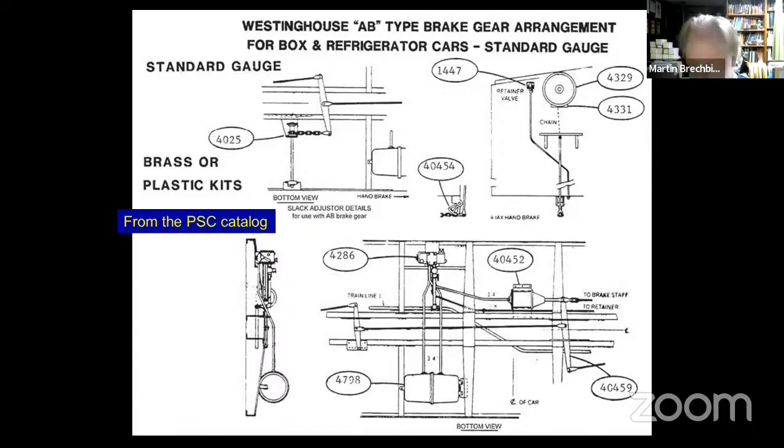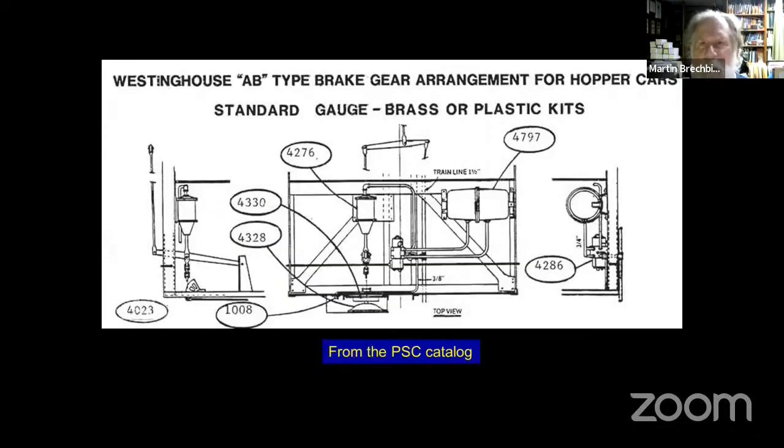Well, this is just one example of how you connect things together. This is for box cars and refrigerator reefer cars, basically a box, a house car. Different cars have different arrangements. When you get into hopper cars, you don't have all that space, so you've got to bend things around, and it's all stuck at the far one end. It's a little tight, and a little tricky building this into your car models if it's not already there for you. This is rotated a few 90-degree angles, but with the same fulcrum, actuator, and lever. Same idea, just crammed into the one side of the car.